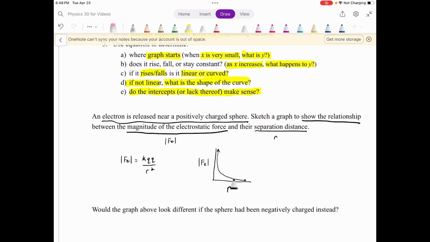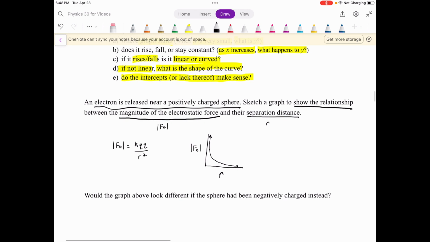And on the flip side of that, it looks like x doesn't reach 0 either. R doesn't reach 0. And that makes sense because they can't have a distance of 0. They can't be right on top of each other. They can't literally be in the same place. And so the electrostatic force shoots up to infinity as r gets closer and closer to 0, but doesn't reach it. Okay, so I'd say that graph looks pretty good. That feels like a pretty good relationship here.